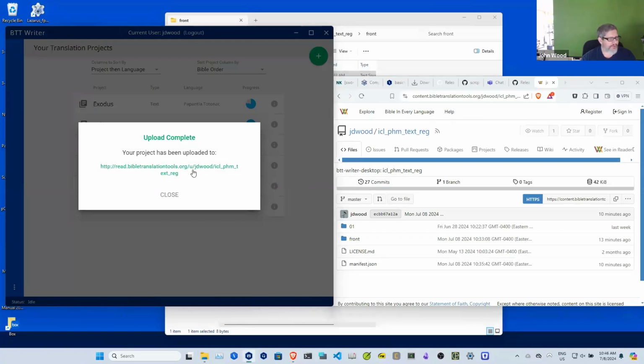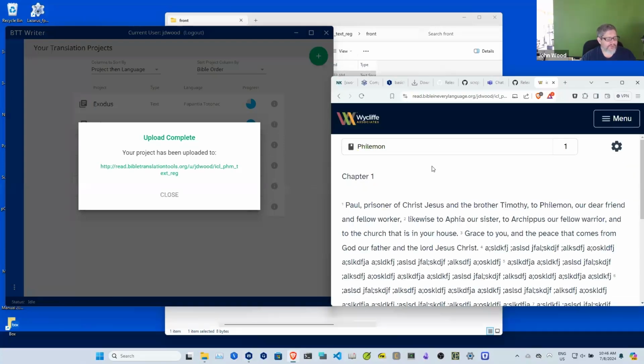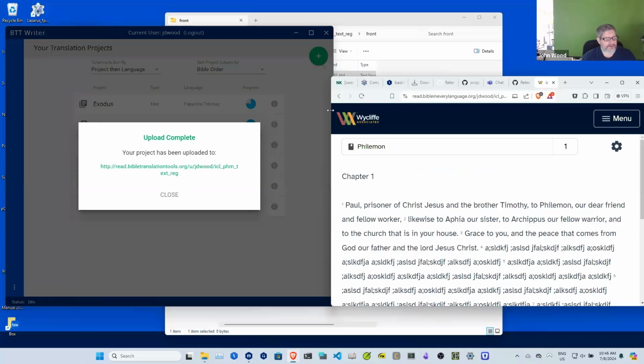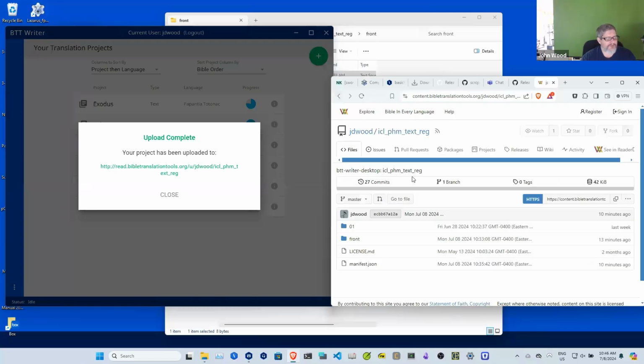This points to where I should be able to see it in the reader on Bible in every language. But sometimes that reader version does not appear properly. And so I'm talking with the developers, the programmers, and what we hope to do is to have a second link underneath, which is the actual place where we upload. And that will make our job a little bit easier.